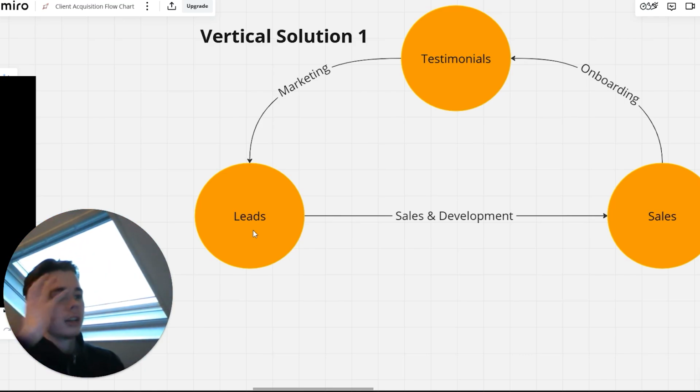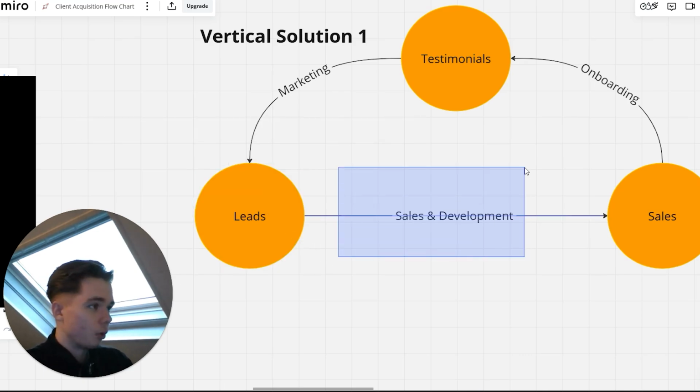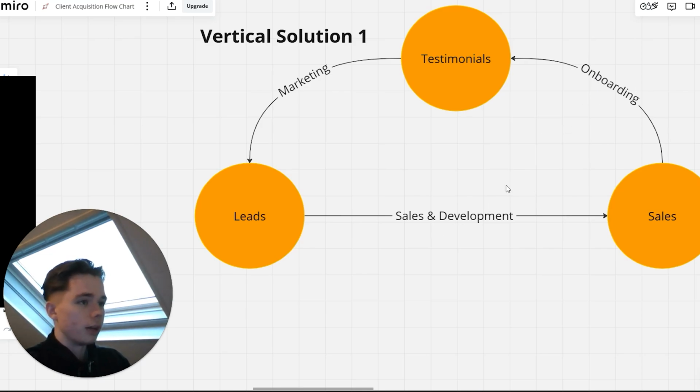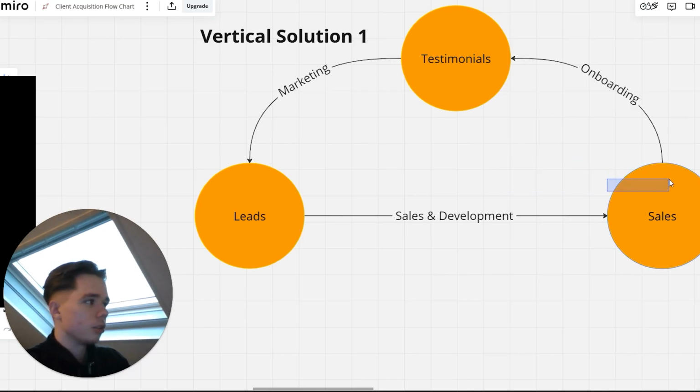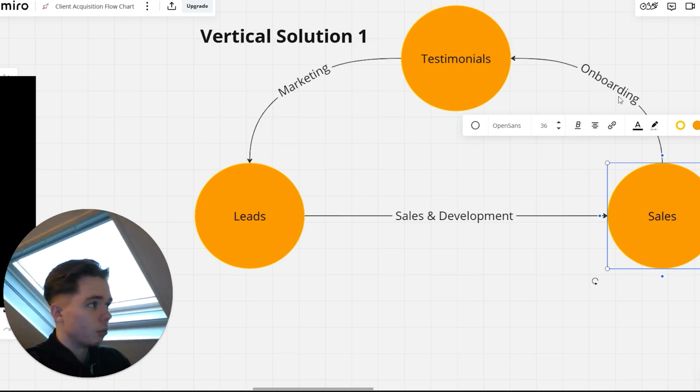You need to make sure that you accelerate the growth, which means getting this flywheel to spin faster. So to get more testimonials, or at least post more testimonials and market them harder, so that you get more leads, so that you can develop more and sell more. And to be honest, maybe the onboarding process can also be development. So take this with a pinch of salt, right? But this is kind of what it comes down to. Sell. And as soon as you've sold, the quickest way possible, just get money in your pocket. You don't have to have everything perfectly set up. And otherwise you just upsell more development work in the onboarding process.